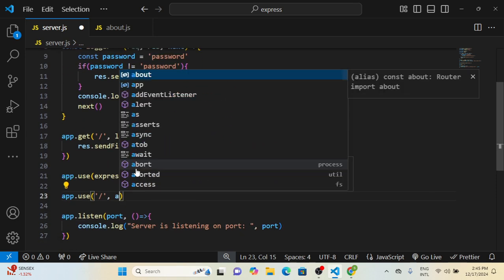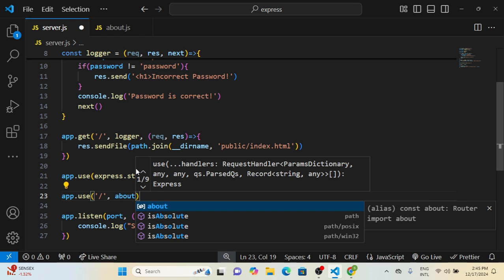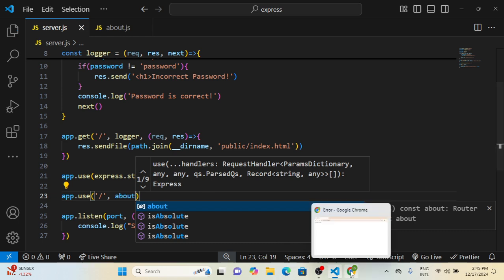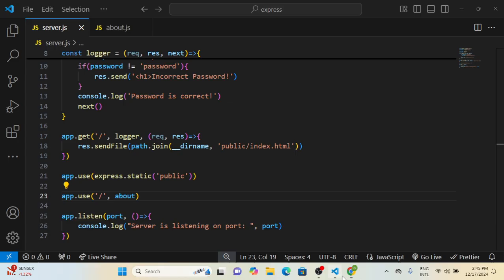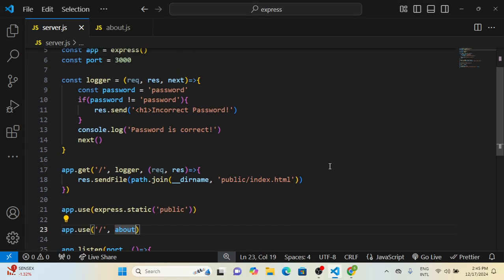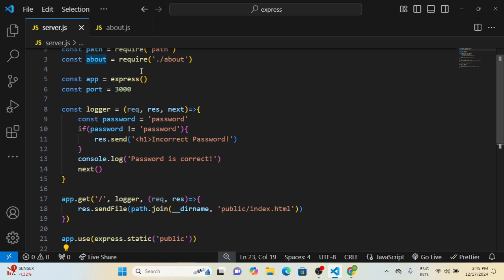If we save this now and go back to our browser and reload, now we can see this is the about page. So this is how we use a router. You can do this for as many files as you want. Maybe you have another file called login, registration, or dashboard. You can do the same process.